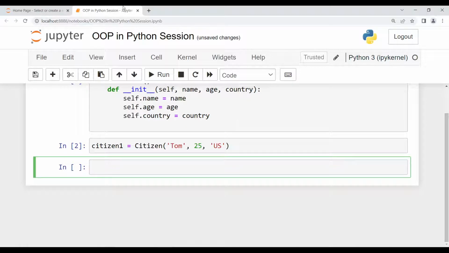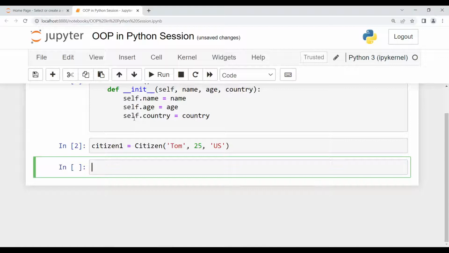So this is how we have actually created our first object. Now, whenever we are creating an object, every object has its own identity, state and behavior. So now let's discuss these terms: identity, state and behavior.